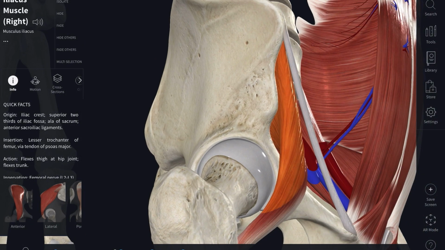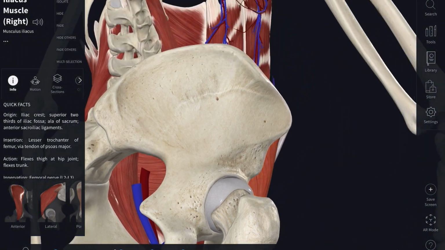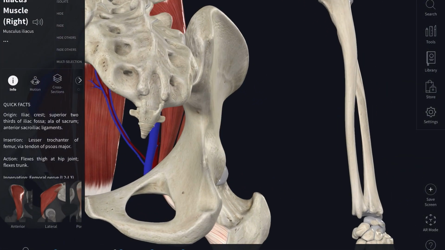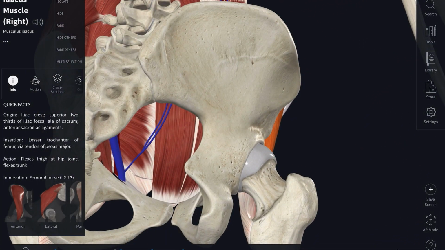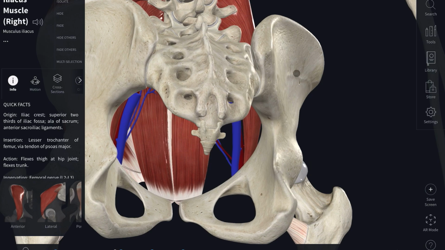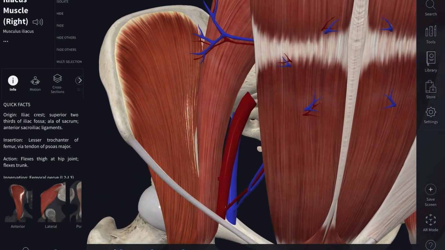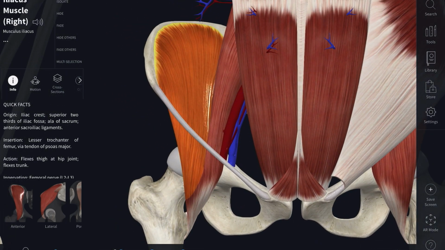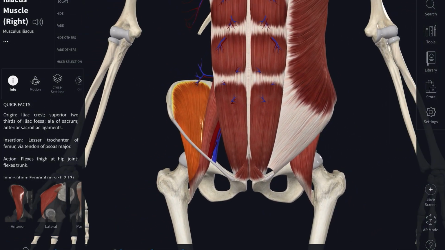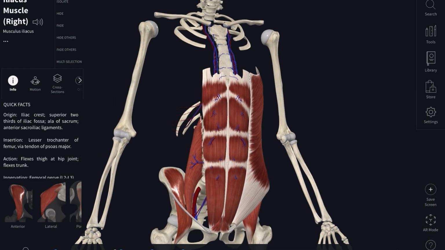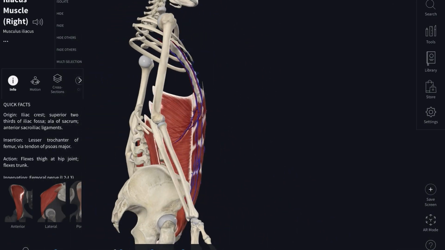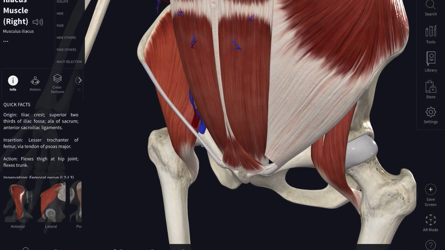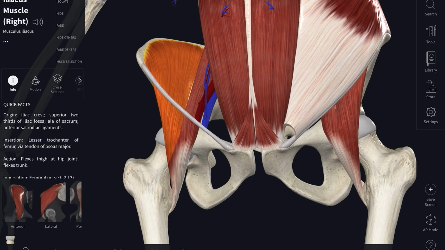It's all one bone at this point, but as you can see, there are three different parts to it. So you have what's called your ilium, which is right there, and that's where that muscle sits inside. And they share that tendon at the lesser trochanter. So that's going to be it for this video. Hopefully it helps you understand what the muscles are in this area. And we'll see you guys in the next video.